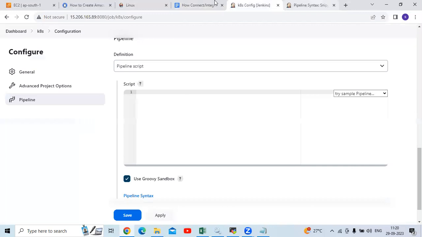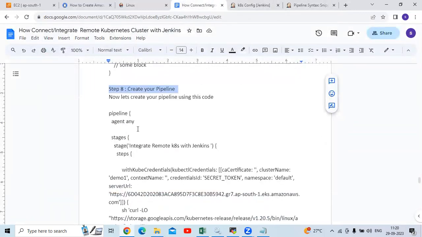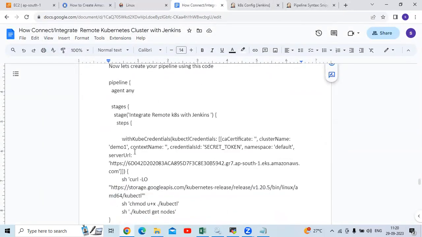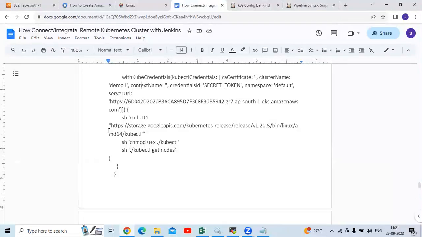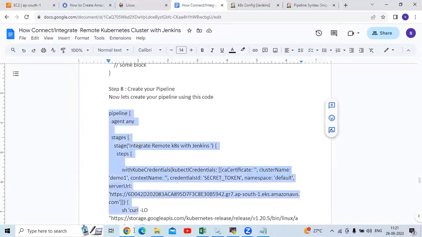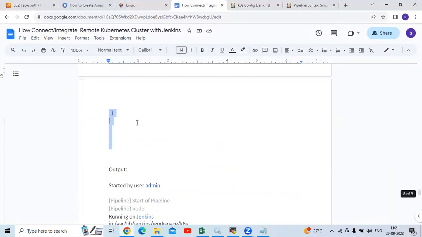Now next, this is my pipeline, right? So our block is here that we have generated, right? Kube credentials, CA certificate, cluster name, then context name, credential ID, then namespace, right? And then server URL and so on, right? So I'm going to copy my pipeline. So we need to generate this and copy the block.